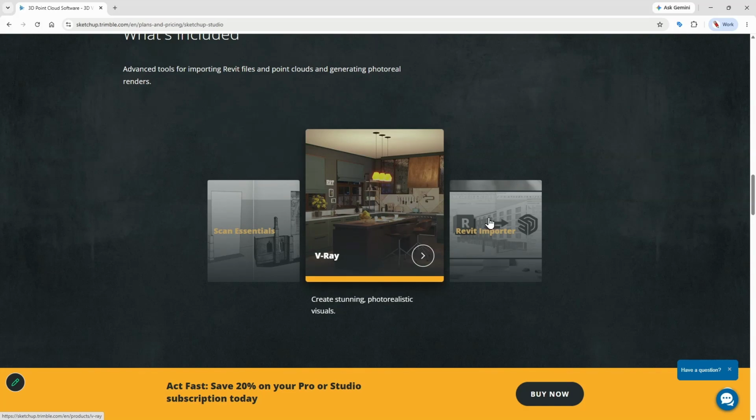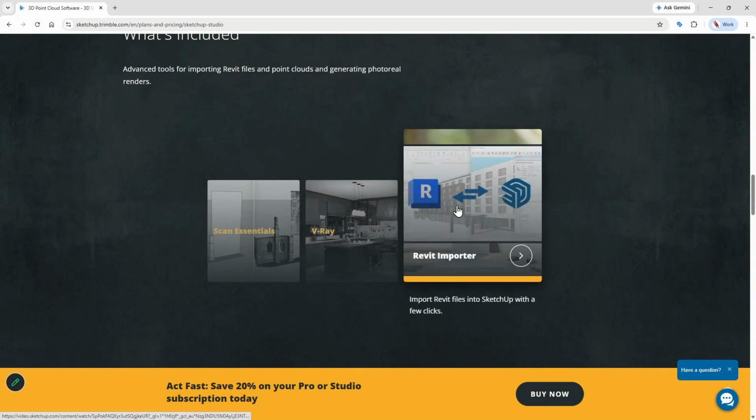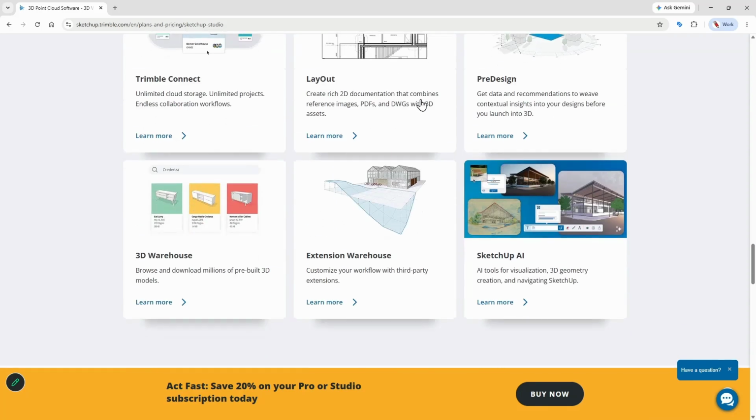Right, so some users don't use V-Ray, but part of SketchUp Studio is Revit Importer. So you can natively import Revit files. The old way I used to do this is exporting the Revit file as a DWG and then importing the DWG. You lose a lot of information in that. So the native import is truly a one-to-one. So it couldn't be easier because it just feels like you're opening the Revit file inside of SketchUp to that extent. So definitely take a look at your license and that sort of offering there.